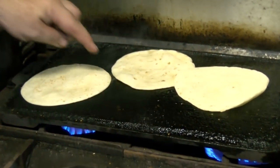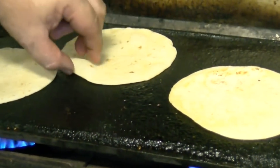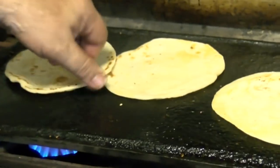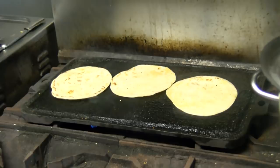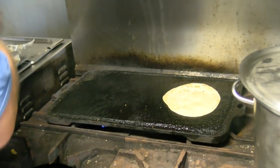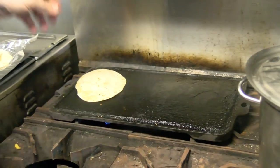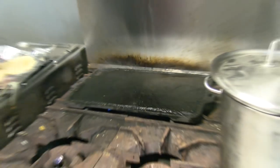You can see right now — see where these are starting to puff? That's what you are looking for. Grab them, kind of use your nail. Do that, it's not too hot on your fingers. Get them flipped over. Let them go on that other side a little bit. Grab a foil, bring those up off of there and they are just a little bit warm. You can see they toasted up nice and when they puff like that, you know they are ready. Just be careful because they have steam in them and you can burn yourself.